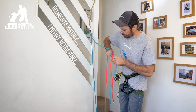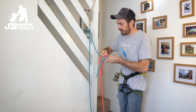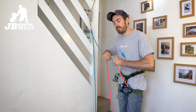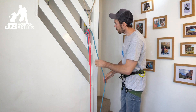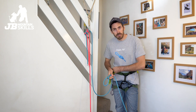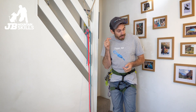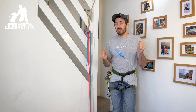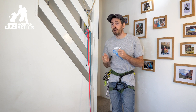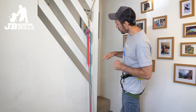When joining two ropes with an overhand, make it the neatest knot in the world — properly dressed, no weird crossings, no gaps. I do a second knot and put it up tight to the first one, equally well dressed. The blue line is going to be our abseil line, so I'll lap that into my hands, give a shout of 'rope', wait a couple of seconds, then launch it off — so people don't just look up and get rope in the face. There'll be a knot at the end of the rope just in case it doesn't reach the bottom.